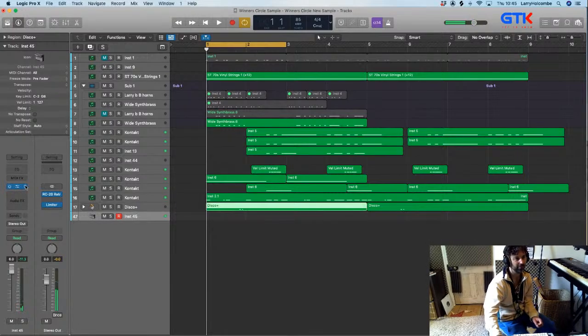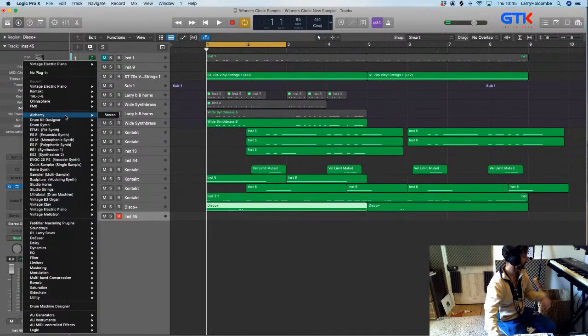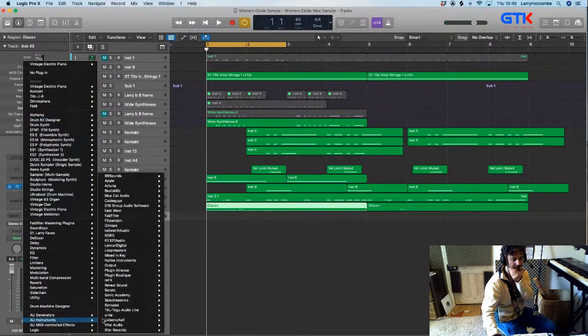Okay, so it kind of feels like D minor, but I think D minor seems to be the closest fit. So let's try some other things.